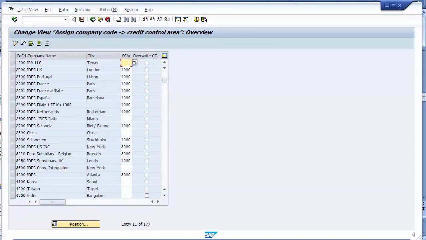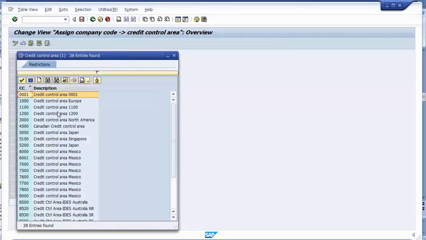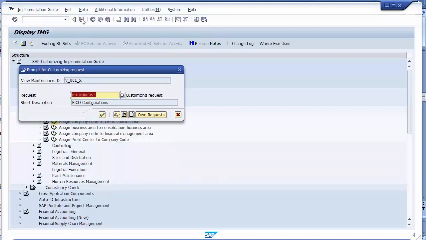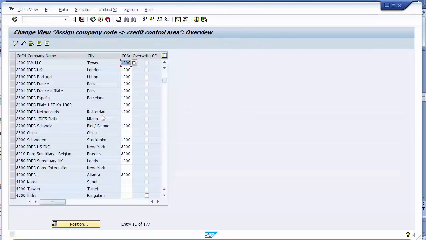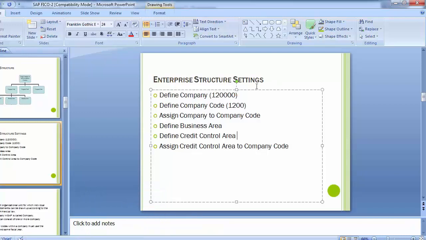If you don't remember, you can press the F4 button on your keyboard, and the list of all the credit control areas will be reflected, in which you can search your own, and you can double click on that and it will be selected over here. Now once this has been done, you can save it, and your linkage between the credit control area and the company code is defined. So as of now, we have completed the enterprise structure setting.